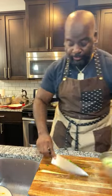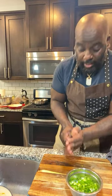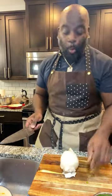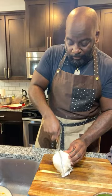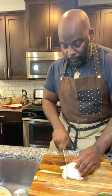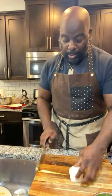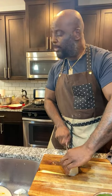All right, in here goes my bell pepper, half a bell pepper, and then let me go and cut up a little of this white onion. Why am I using white onion? It was on sale. Okay, it was on sale. All right, let me show you how to do this. Okay, we cut up our onion. What was that?